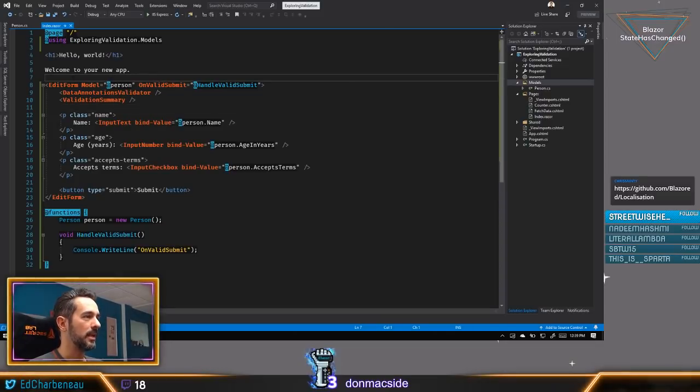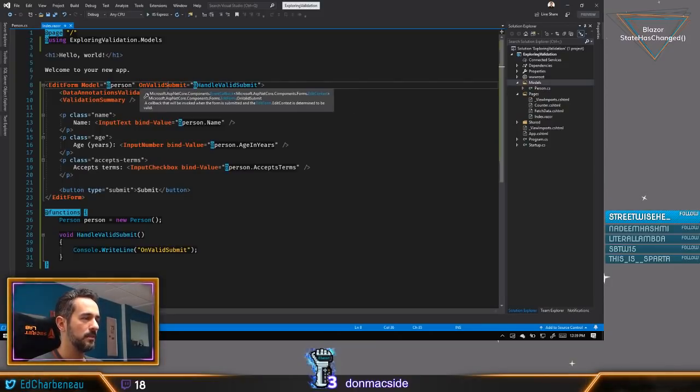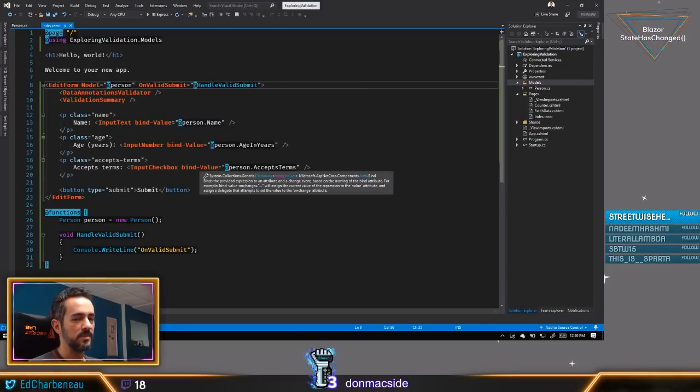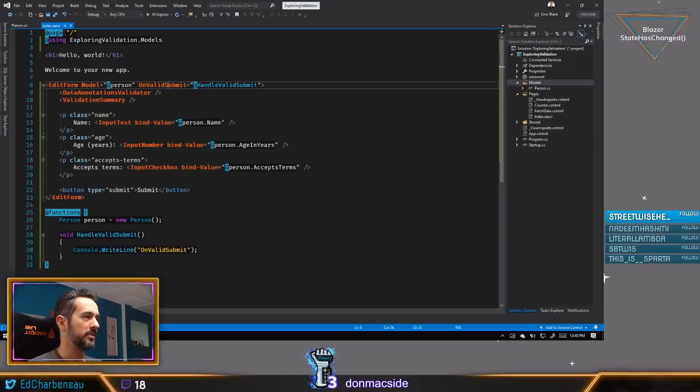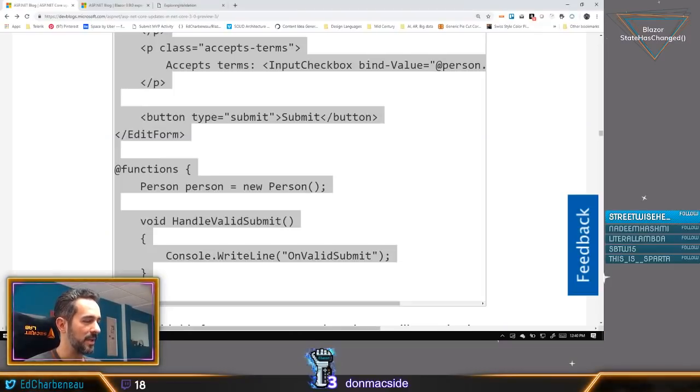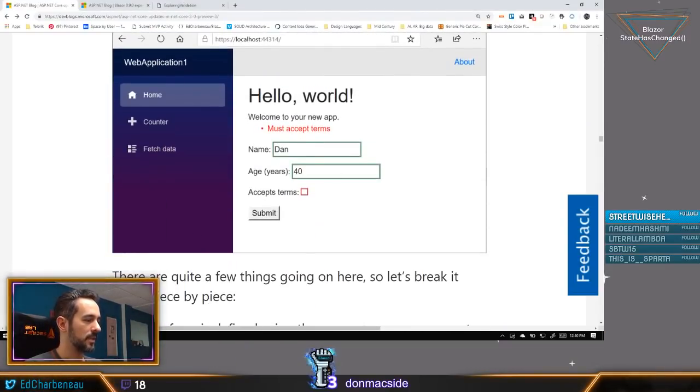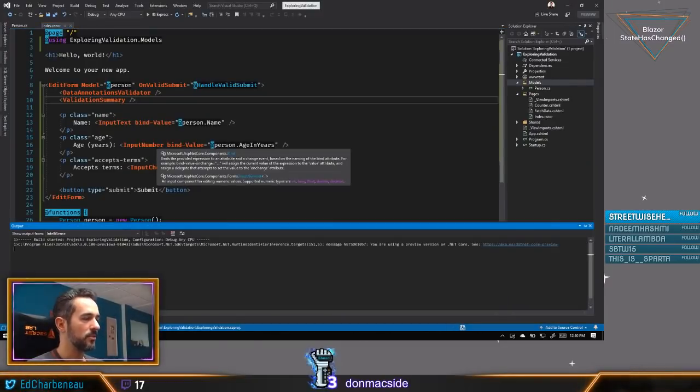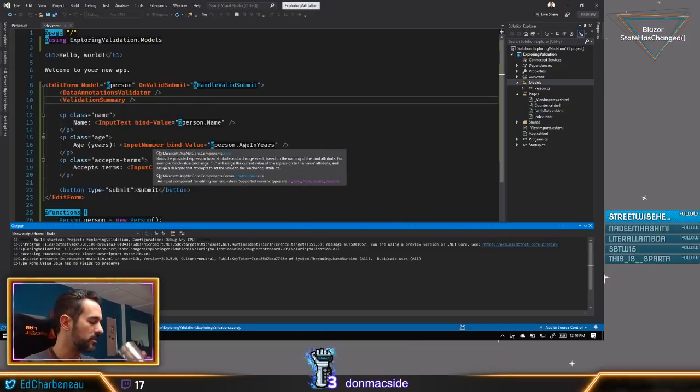All right, so back to data annotations. So this onValid submit thing is really handy because it gives me an event that only occurs on a valid submission. So the validation's kind of wrapped inside of this already. So I don't have to worry about checking whether it was valid or not, which we normally do in MVC. We do if the model has errors, if the model is valid, do such and such a thing. And this should essentially just work now. So I didn't read through this in depth, but I think that's the final step really. We can go ahead and run this now. I'm going to control F5. Again, there's still no real great debugging experience on the client side. And that's what I'm using right now, completely client-side Blazor.